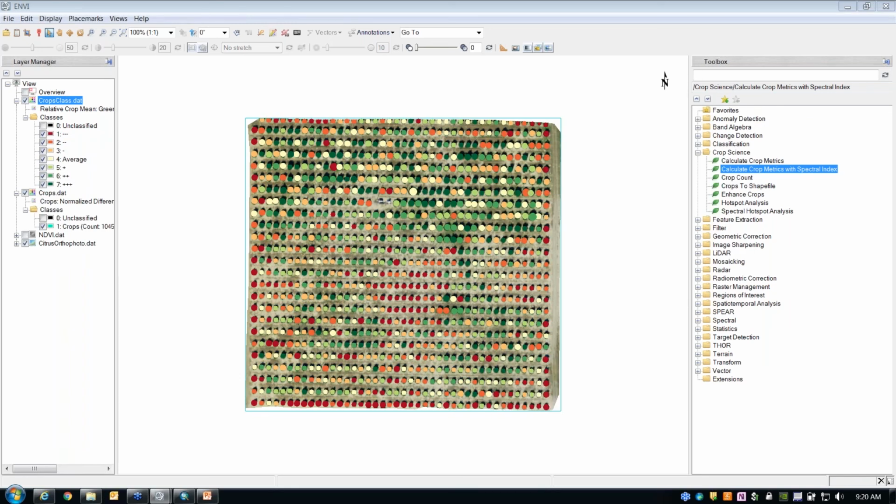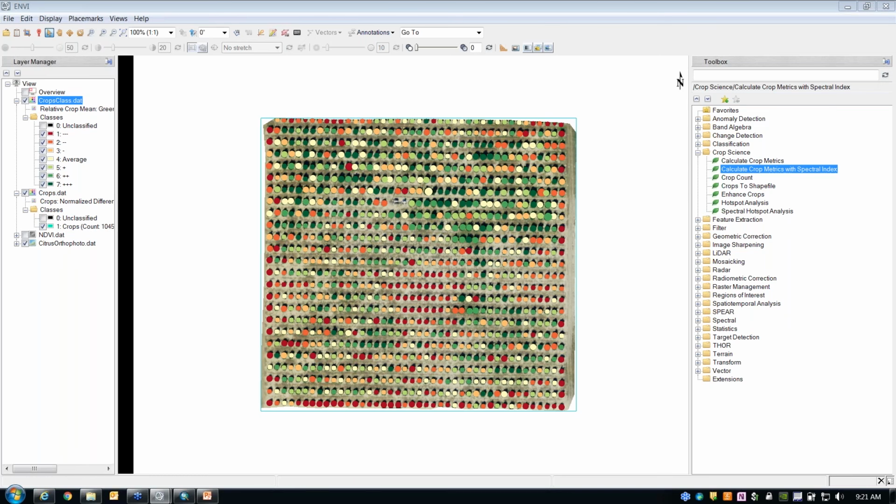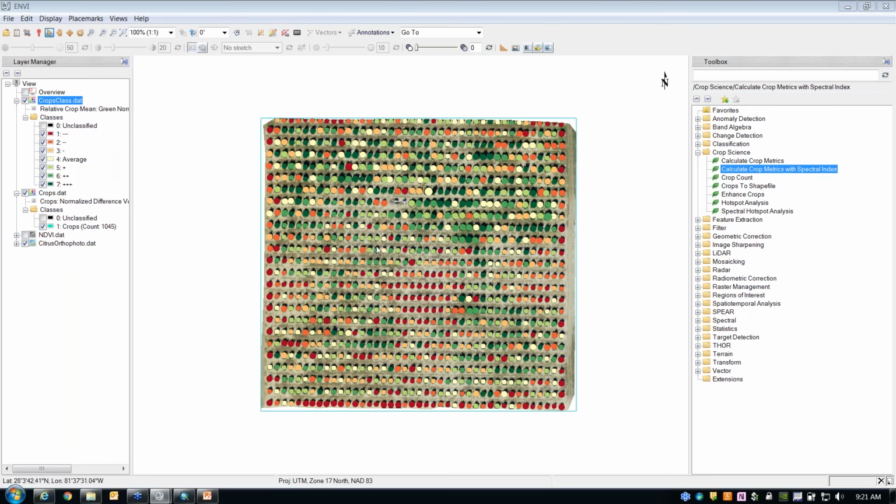As we remember before, with our NDVI image, we were having a hard time seeing what was going on with each one of these plants, whereas this tool zooms into each plant individually. It gives us a nice count for all the plants. We can see here we've counted 1,045 plants. And then we can also begin to see maybe there's a little bit of structure in here. Maybe there's something going on here, maybe something going on up here. It's hard to tell exactly what's happening, but you can kind of see.